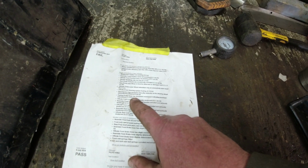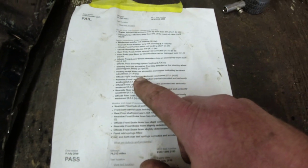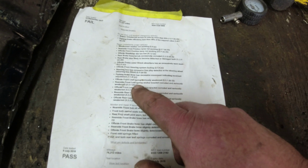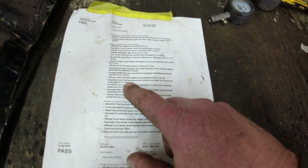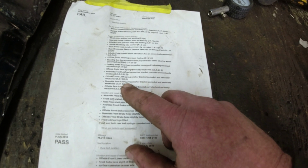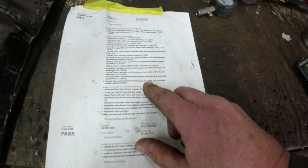Parking brake lever, mentioned a second time round, has excessive movement, indicating incorrect adjustment. I've not touched it. It is absolutely spot on for a Land Rover. Offside front leaf spring seriously weakened. It wasn't really though, but they were tired. Near side front leaf spring anchor bracket corroded and seriously weakened. It was corroded, it wasn't seriously weakened. Offside front leaf spring seriously weakened. Near side rear leaf spring. There you go. Offside rear leaf spring anchor seriously weakened.